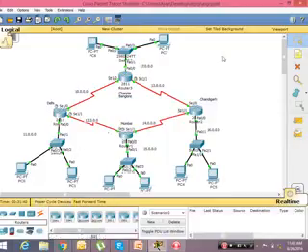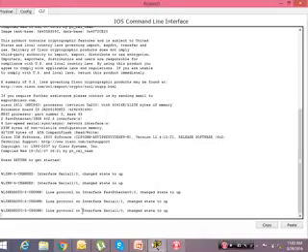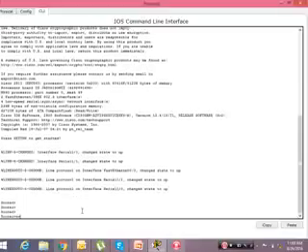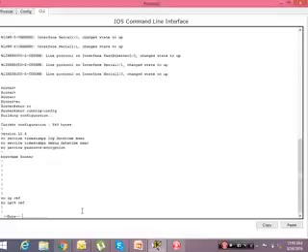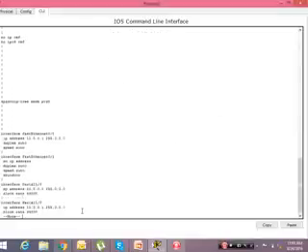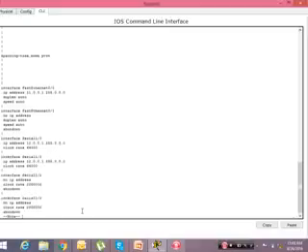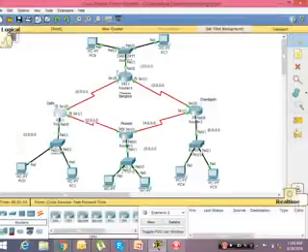Okay. So after that I'm going to do a practical demonstration of how we can configure EIGRP. So I'm going to use this topology. As you can see here, I have just done the basic configurations. You can see here, just come on this router. To check, enable and show running. You can see here I have just done the basic configuration, meaning IP configuration. No routing protocol, nothing else has been configured on any of the routers.